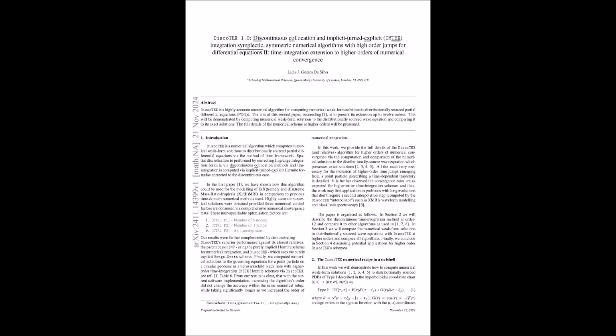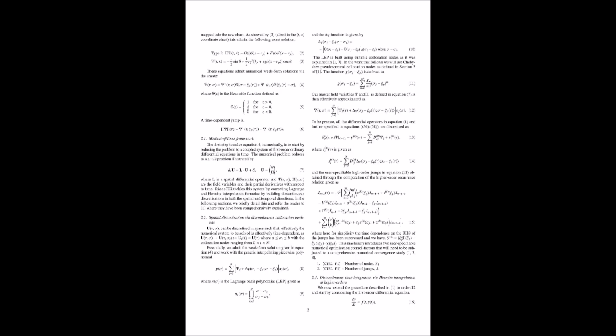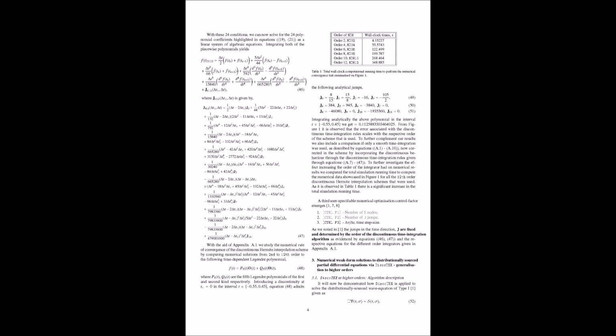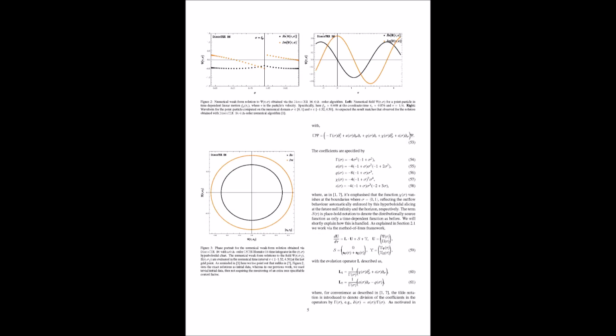That's where the higher-order corrections come in. Remember those higher-order derivatives of the jump? We have to include them in the wave equation's source term, the part representing the black hole's motion. So they're adding more detail for super precision, like going from a sketch to a high-definition photograph. Exactly. Equations 72 and 73 in the paper show how those corrections are added, and it gets pretty intense mathematically. But the key is that by including these higher-order terms, they dramatically improve the solution's accuracy. Okay, I'll definitely need to revisit those equations later.